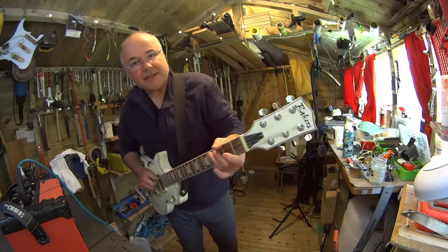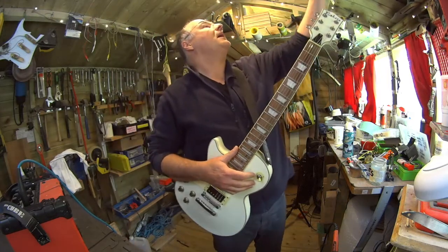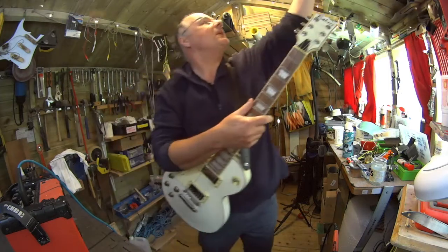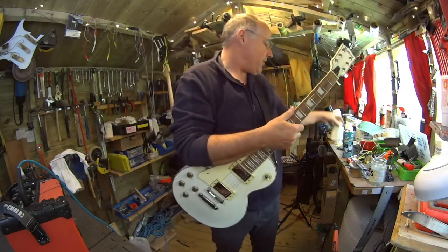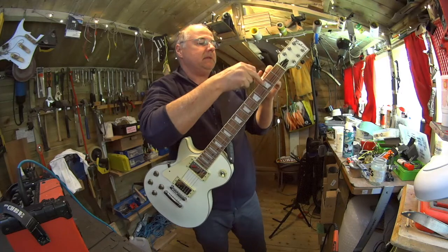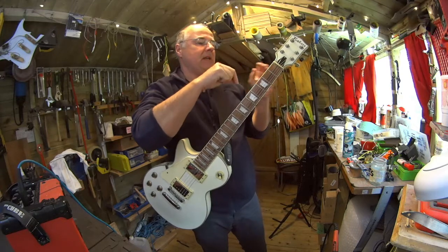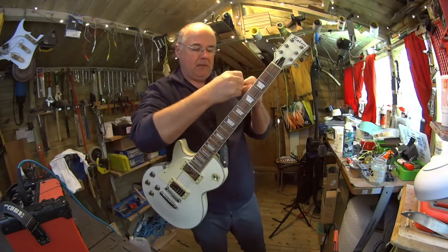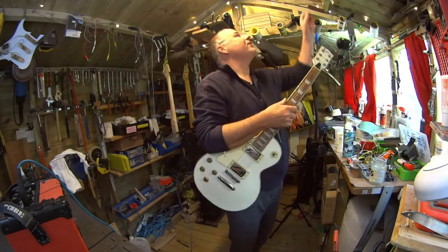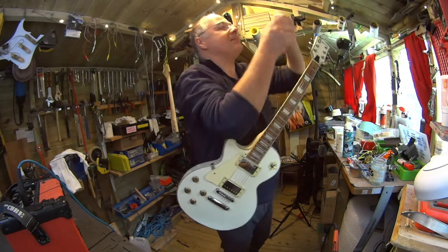So this is a Bakers Les Paul copy. It was a Bakers Les Paul copy with a broken string. This is a 10, that one. I'll just hold off that one. So it's a Bakers, and I've never seen this brand before, and I'd be kind of interested to see if you have. But everything about it is very standard budget Les Paul copy, which is no bad thing. This has come here for a full-on improvement, to the best it can be.